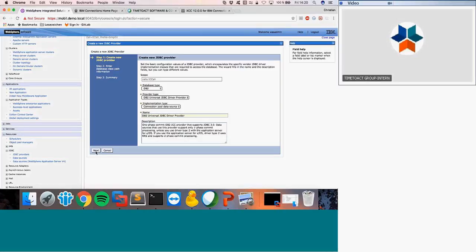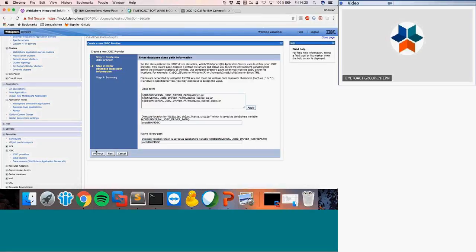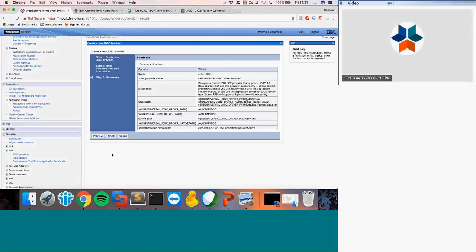So, this is everything we need to do in step 1 here. And I can just click on next, and then I will be in step 2. For step 2, here are the class paths for this driver, and I have to be sure that both of these inputs here are filled with the correct path name. So in Linux systems, it's always opt IBM JDBC, and for Windows, of course, it's a little bit different, but this should be filled here, both. And then we should just go to next.